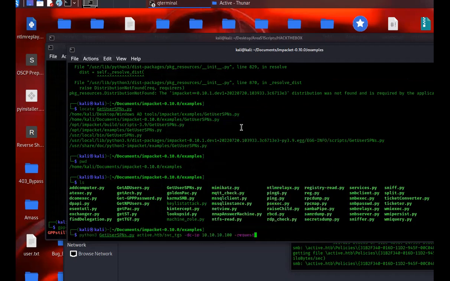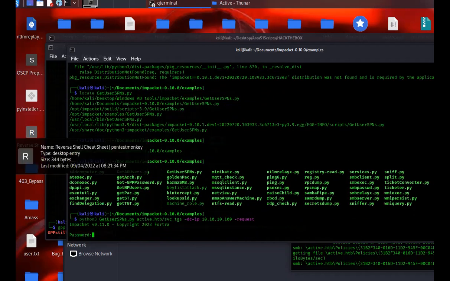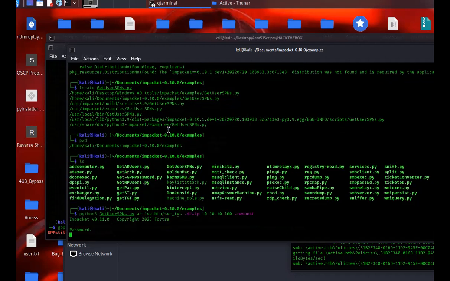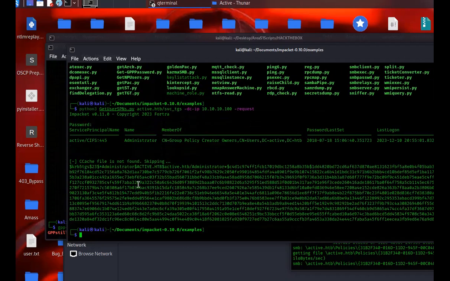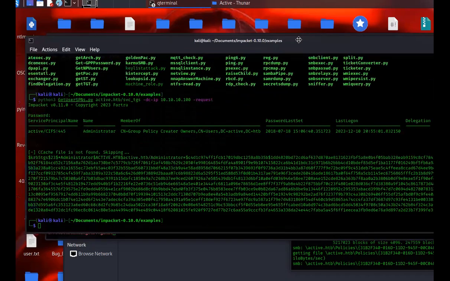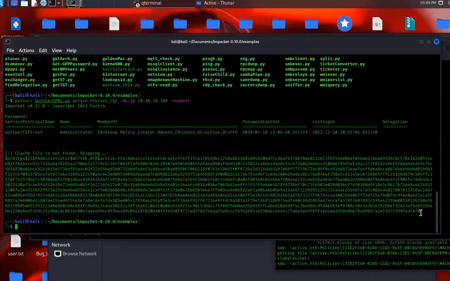All right, so it's going to ask for the password. We'll input the password once more. It's the password that we had gotten earlier. All right, and then here is the hash that we can crack. Let me just expand this a little bit. So this is the hash.